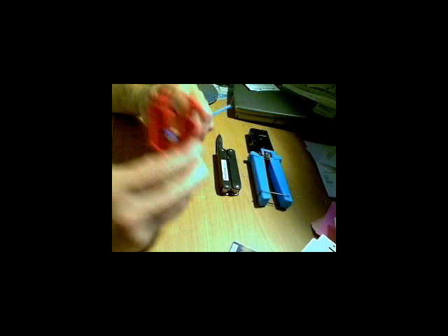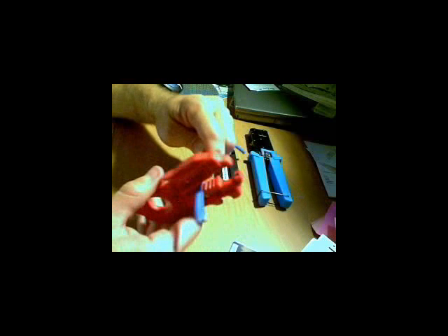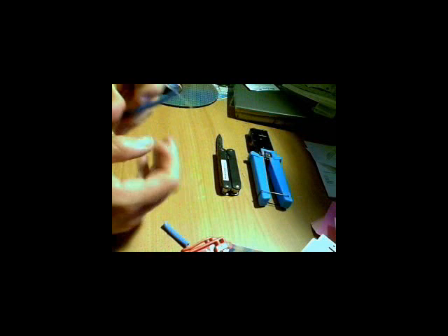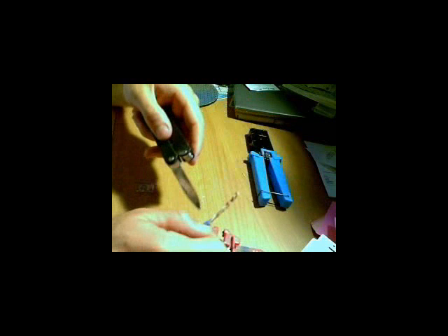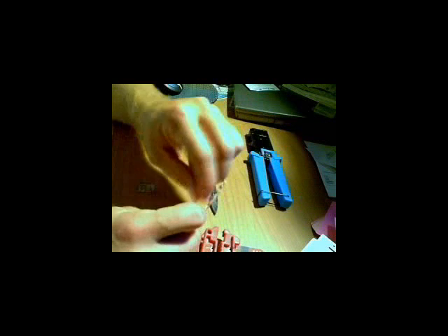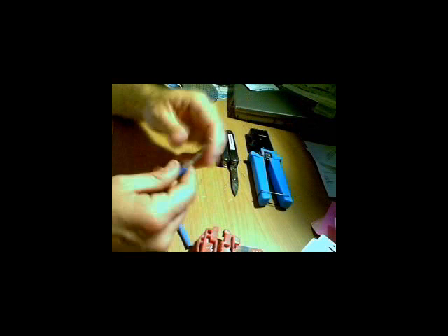So we've got all our tools. I'm going to strip off about two inches. You put the jaws there on your Cat5, give it a couple of twirls, open the jaws back up, and take the Cat5 out — don't just rip them out. Then you pull off your shielding. You've got four tightly bound pairs. I'm going to take my snips and cut off the extra piece of insulation that's in there — that's just going to get messy later on.